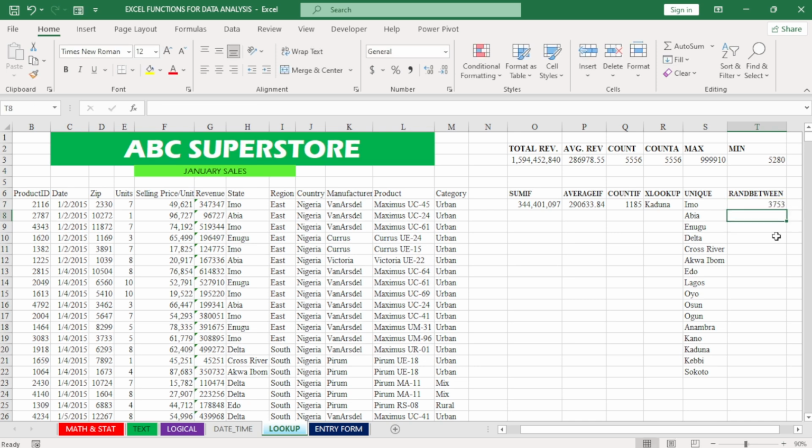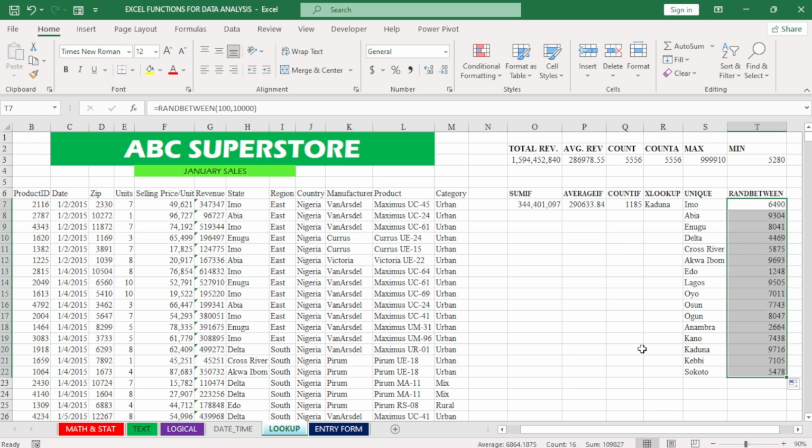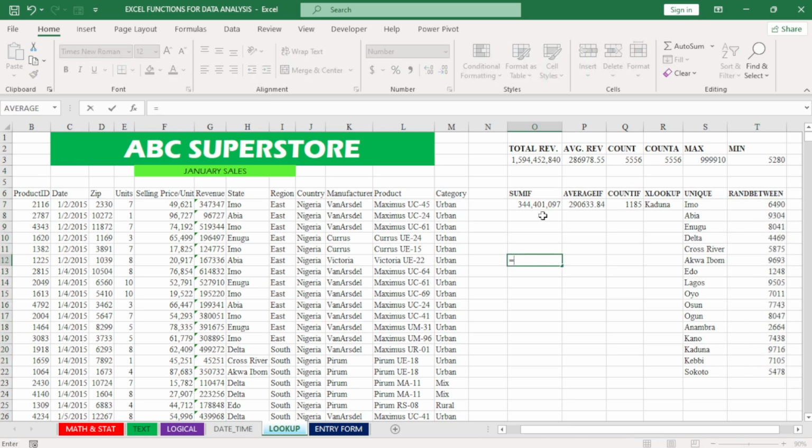It generates this value for me, and if I drag down to this place, I have random values. But with this function, if I perform any action here, for example, I say equals to and I hit Enter, you watch what will happen here. Automatically these functions will update and generate new random values. If I hit Enter, you see what happens here. Automatically it generates other random values within the bottom range and the top range that I selected.